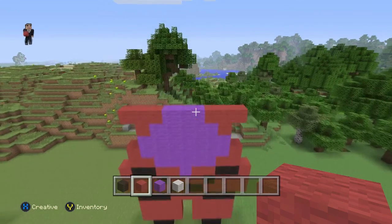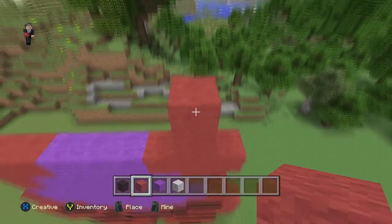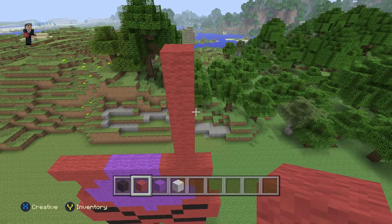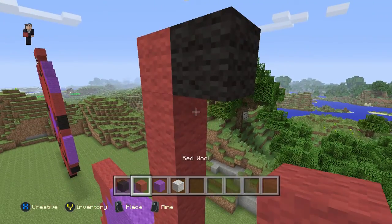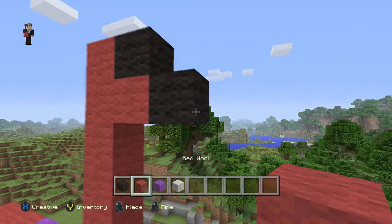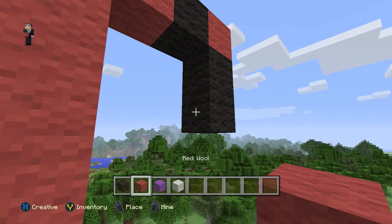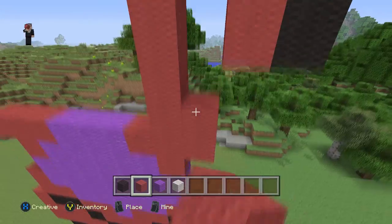Alright, now we're going to grab our red wool, which we should already have in our hand, and we're going to place 6 blocks. So 1, 2, 3, 4, 5, and 6. And then afterwards, we're going to grab our black wool and place 1 block here. And then red wool right below it. Black wool here. And then red wool here. And 2 black wools right here. So 1, 2. Now we can connect this with some red wool. So let's put our 2 blocks here. We can go up like this. Straight up.